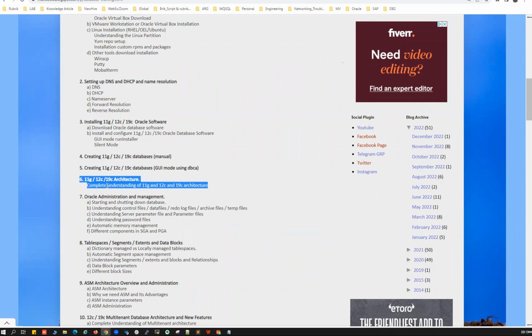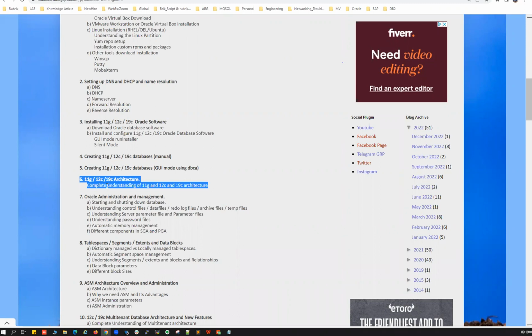At any given point of time, if somebody asks you to explain database architecture, draw a database architecture, or brief about your database architecture, you should be able to explain it flawlessly, without blabbering, stopping, or having to think. Even at midnight when you are sleeping, if somebody asks you what is database architecture, you should be able to get up and answer, because in most interviews you attend for any organization, the first question they will ask is, can you brief about database architecture?